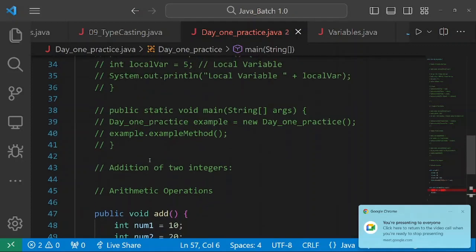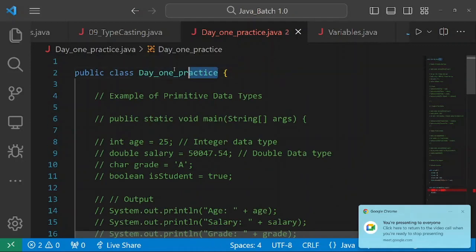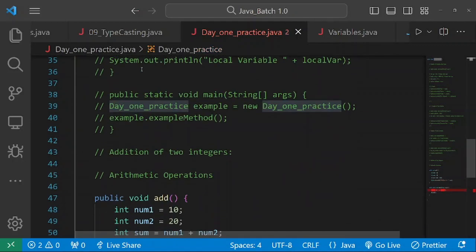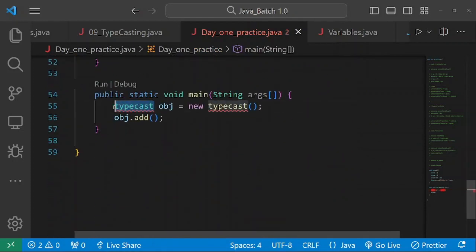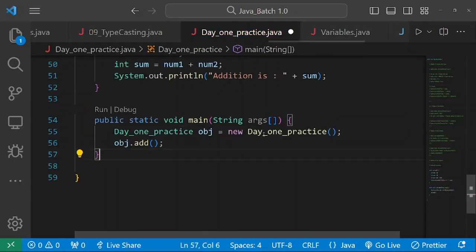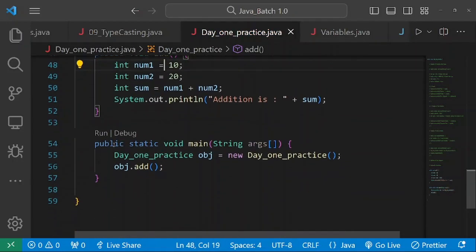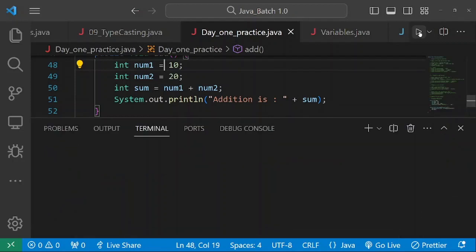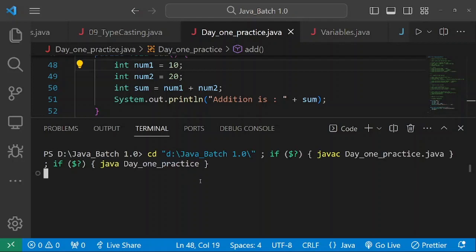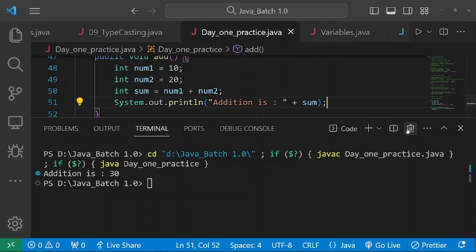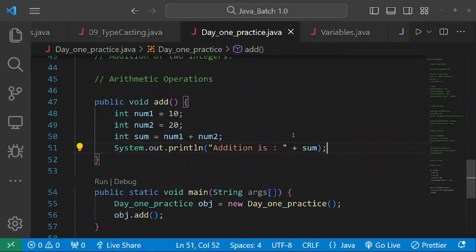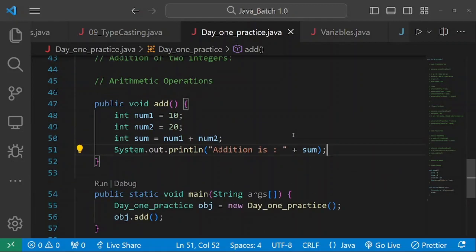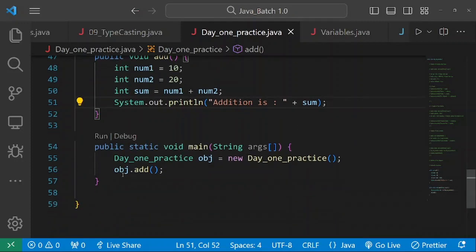You can see Typecast, it is giving me an error because my file name is not Typecast. My class name is Day One Practice. So let me take it here. Now it will be working fine. So let me run it.